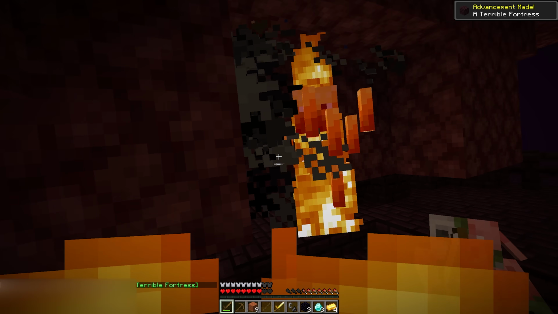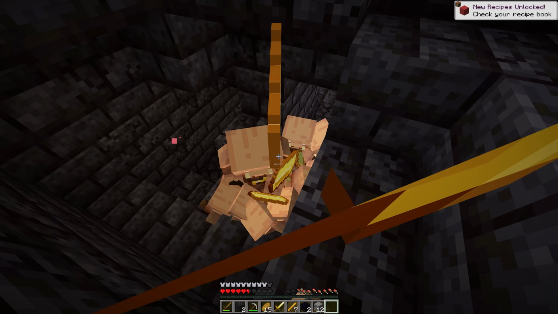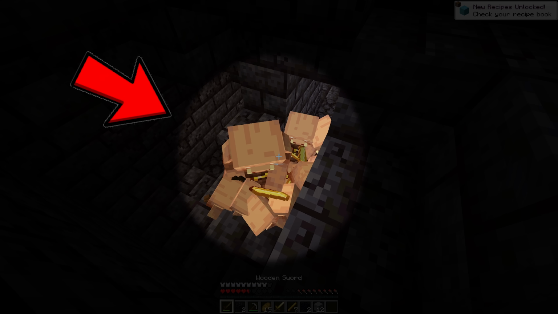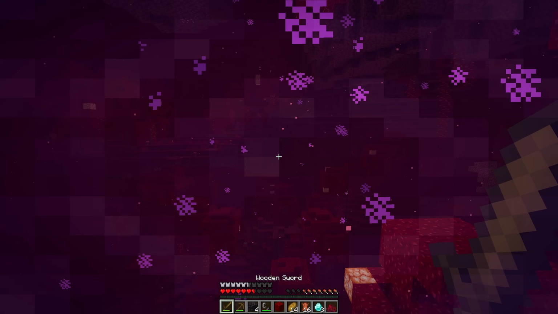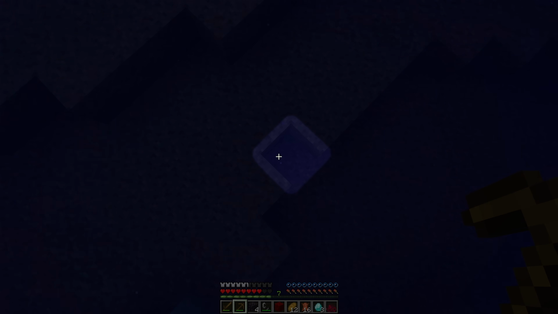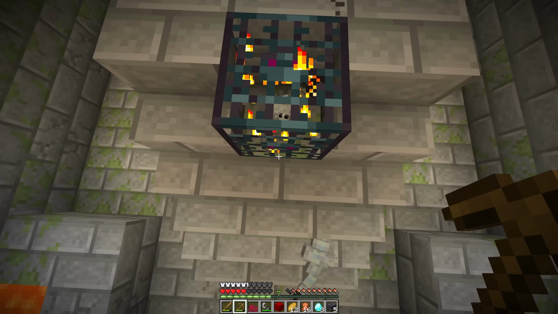fortress. Now after collecting his 7 blaze rods, he happens to find a bastion right next door, where he finds an abnormal amount of piglins and manages to get 4 stacks of ender pearls, which is clearly impossible. He then makes his way back to the overworld, where he digs down at a very specific block, which just so happens to drop him straight into the stronghold.